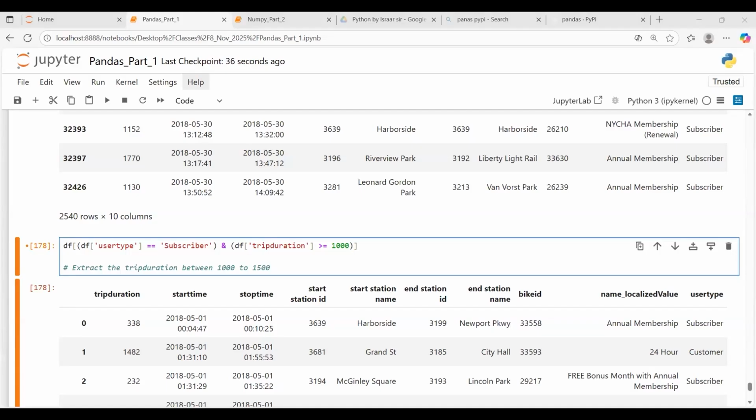Everyone try it out, even though it looks simple now. Try it out. Why? Because these brackets which I have given are not just like that. You need to compulsorily give them. Try it out, guys. Only then you will understand these points.